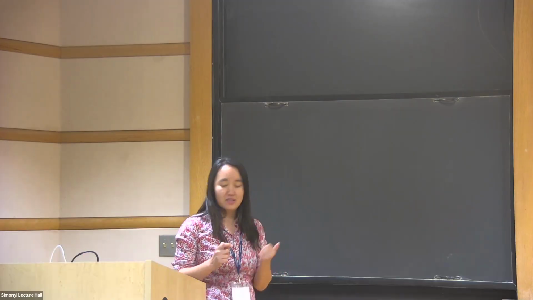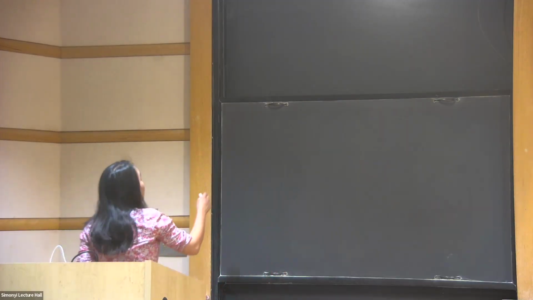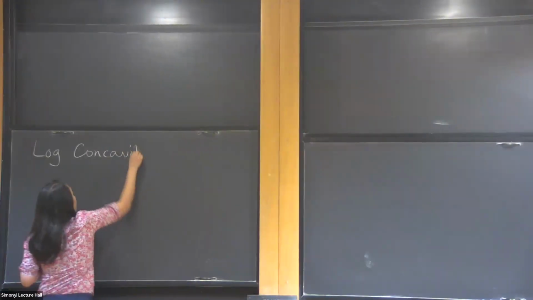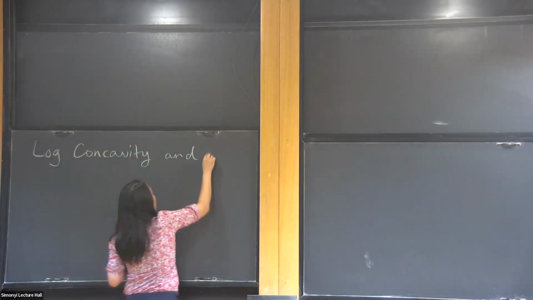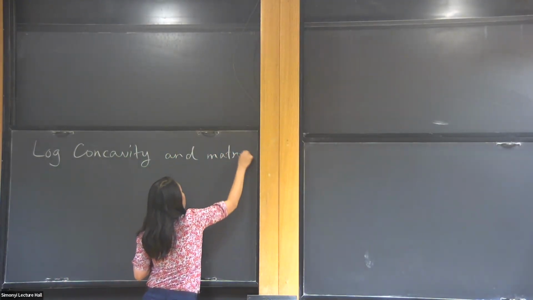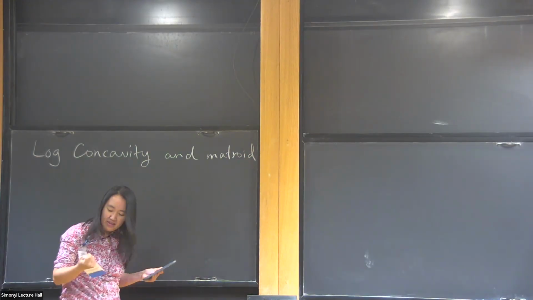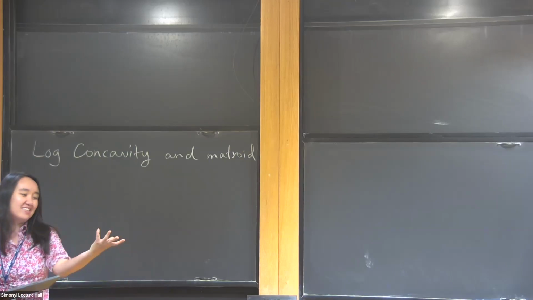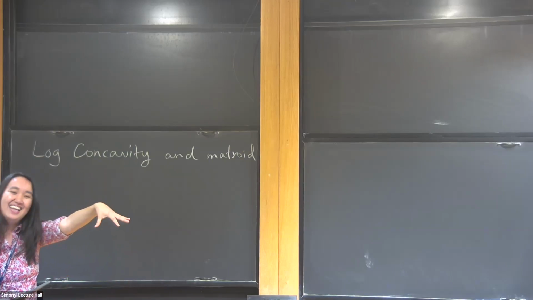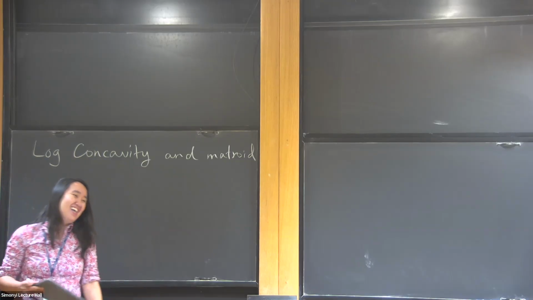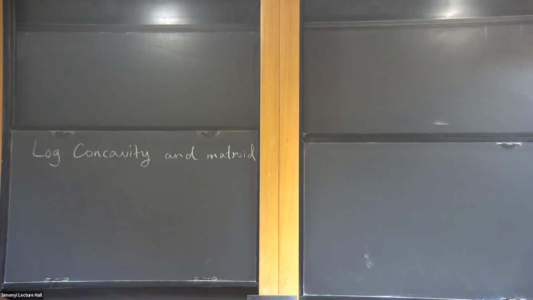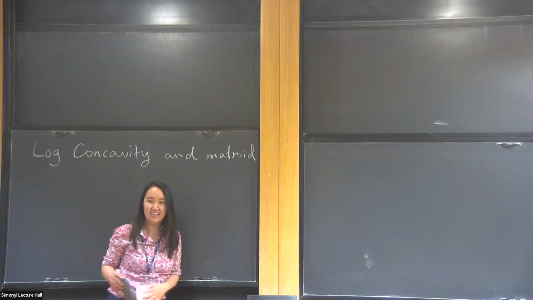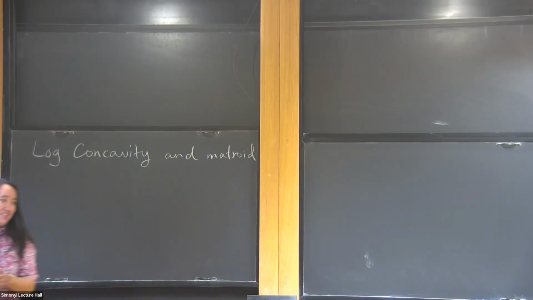The title of the course is Log-concavity and Matroids. I know that the name of the program is convexity and combinatorics in algebraic geometry. If you take convexity and put it upside down, that is concavity. We will not get to log-concavity today; we'll get to it tomorrow. Today I'm going to start with matroids, and we'll do a bit of algebraic geometry, but not too much.